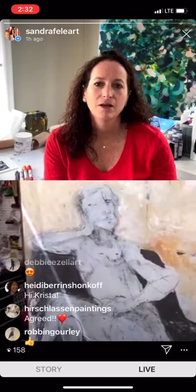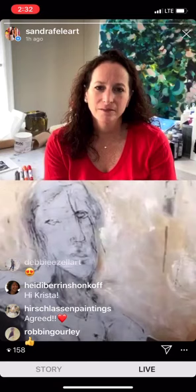And so what happened was I put the gesso on there and it bonded with some of the other paint underneath it, and in other areas it resisted. So I just started scratching into it. It looks very raw and very real, and it's exactly what we're living in right now. So it just felt so good to do it, just scratching.